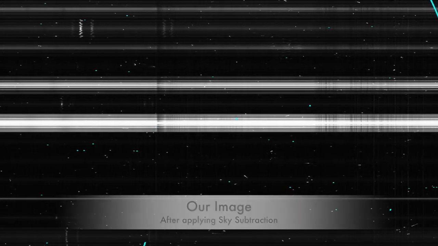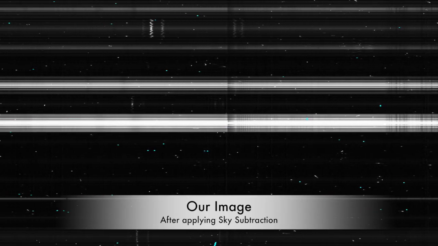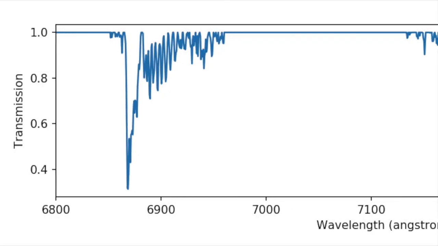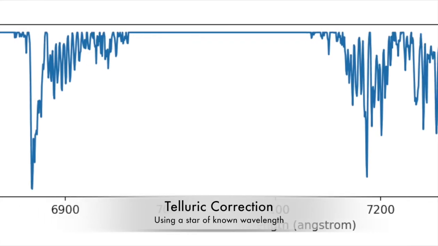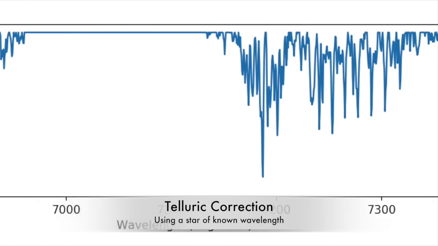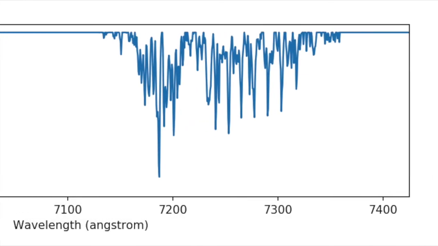The final calibration steps involve removing signal introduced by the Earth's atmosphere. These steps are sky subtraction, telluric correction, and spectrophotometric or flux calibration. Sky subtraction removes signal from the Earth's atmosphere, which glows slightly, even at night. The telluric correction removes absorption of light in the red arm of the AAOmega spectrograph, caused by water vapor in the atmosphere.